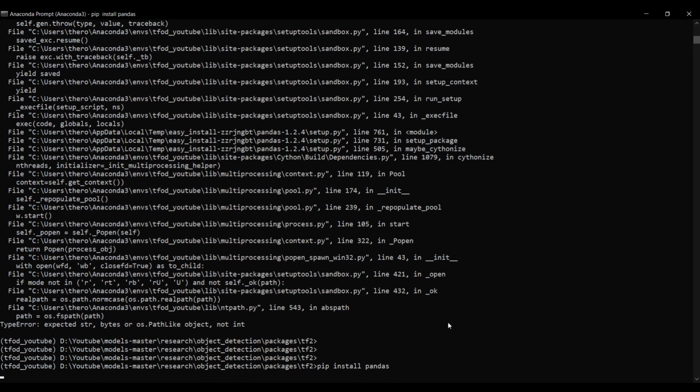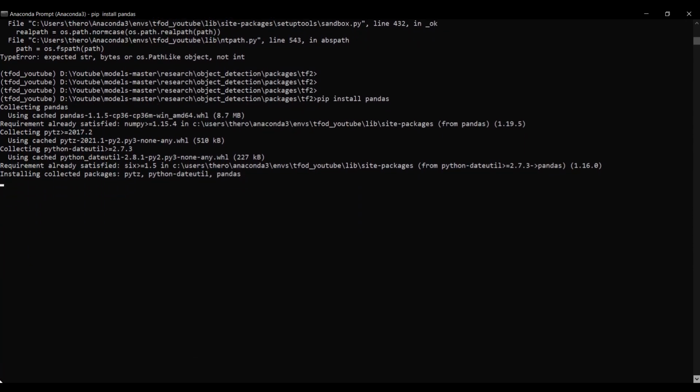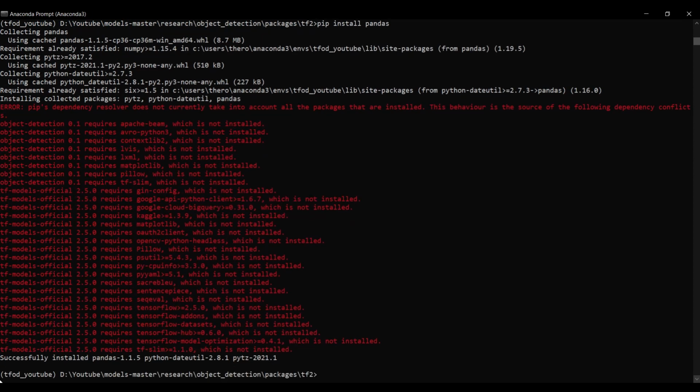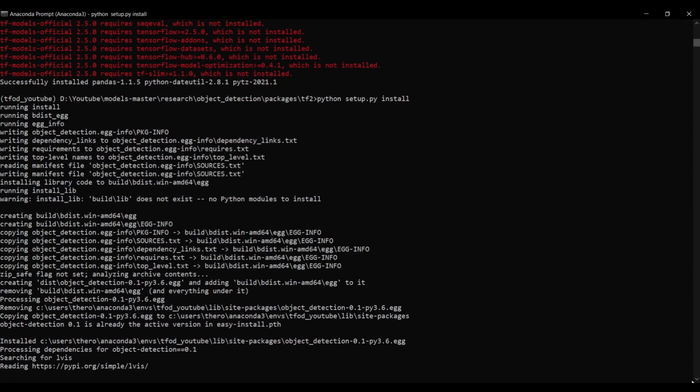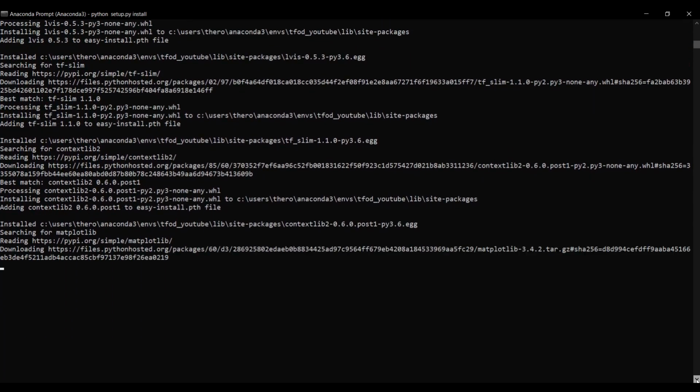Once it installs Pandas, you need to run the same command once again, which we used previously to install the object detection API. These are some warnings, that's all. I am running python setup.py install once again, and it will install now.